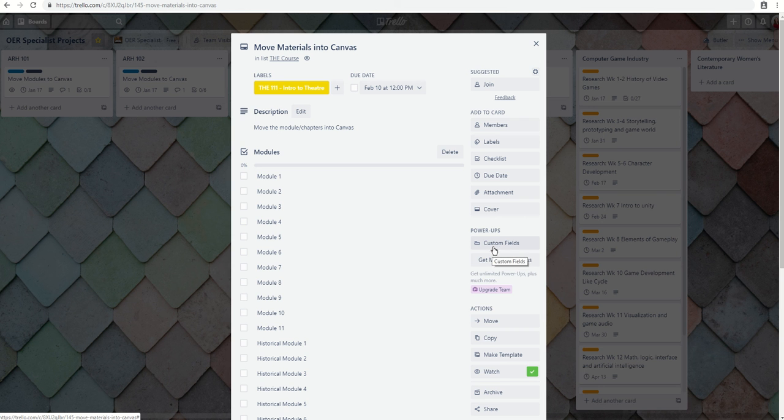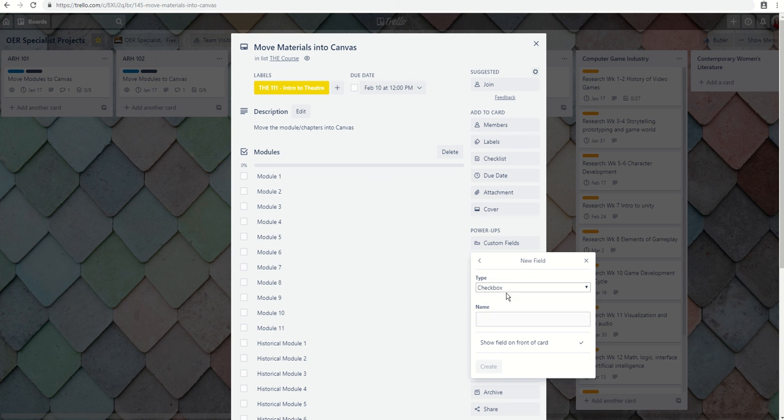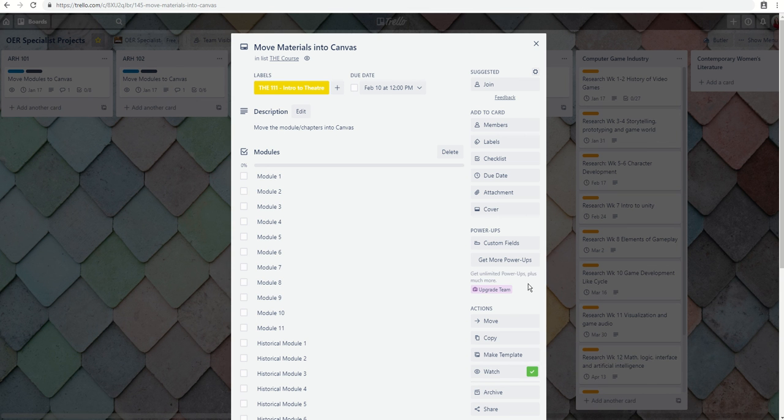There are also custom fields that you can add. So for example, if you wanted to add a checkbox or a date that something needs to be completed, for example, if you wanted to date these individual modules of when they'll be released to students, there's a drop-down box that's sort of like this that you can add in there. Numbers, text, things like that.